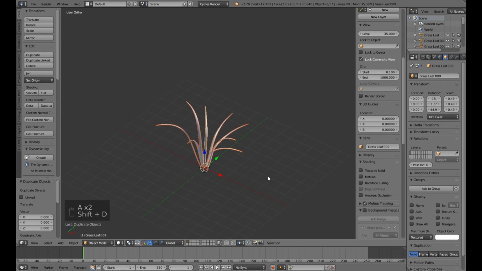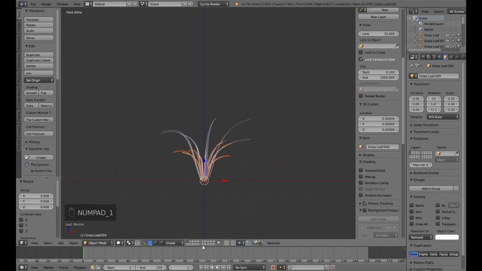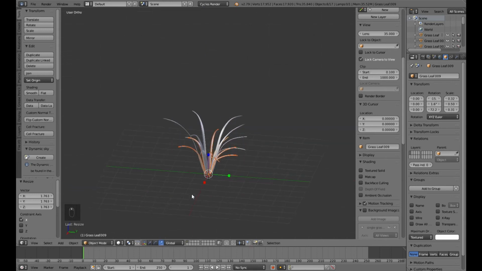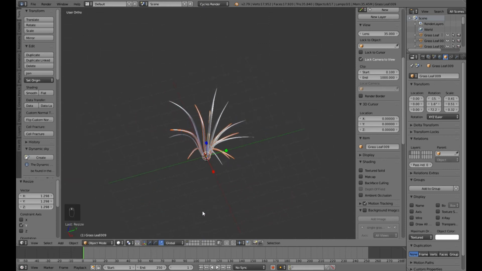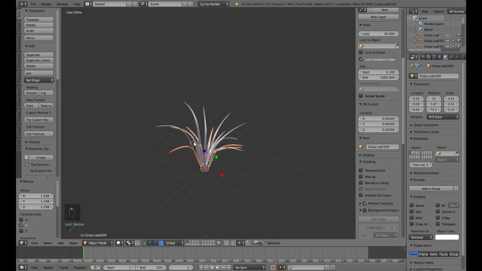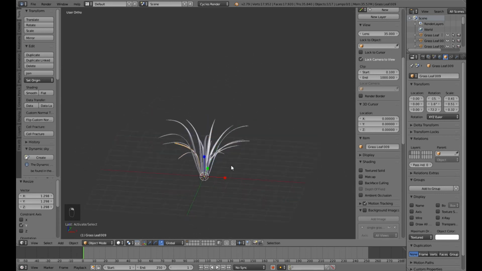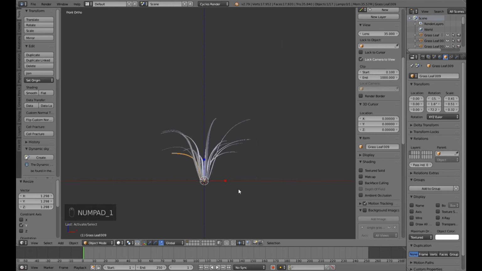So again Shift D, rotating along the z-axis and then scaling it down. Maybe this time I will be scaling it along the x-axis and even the y-axis as well, rotating like this, and yeah, that pretty much gets satisfactory results for me.